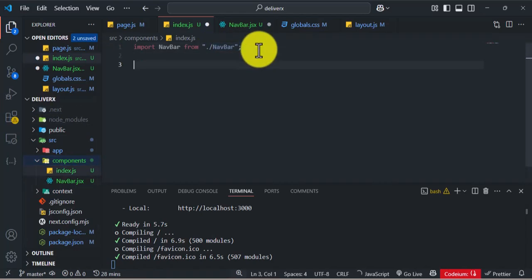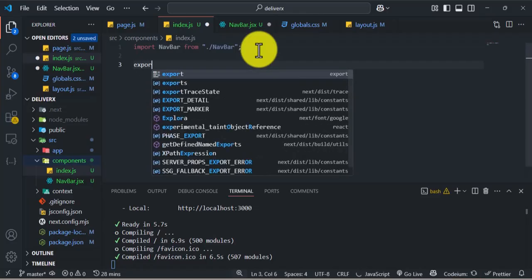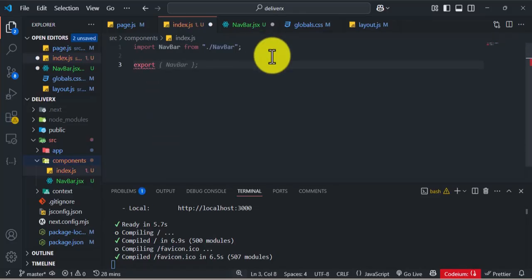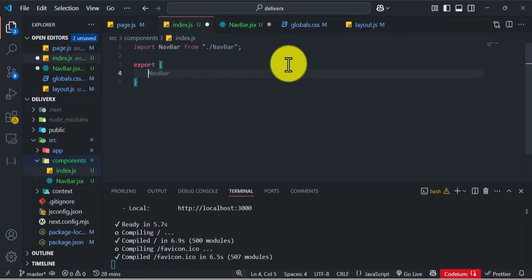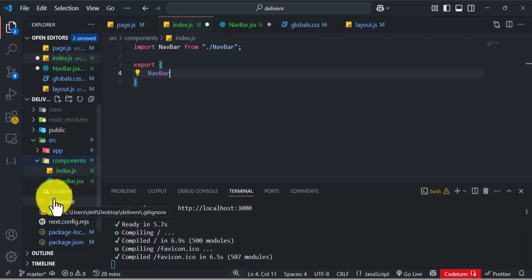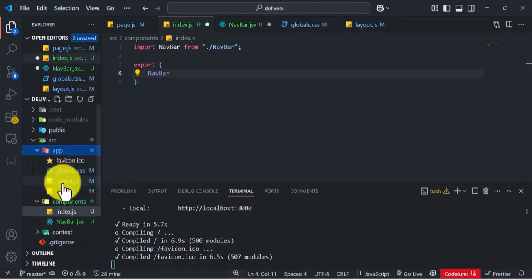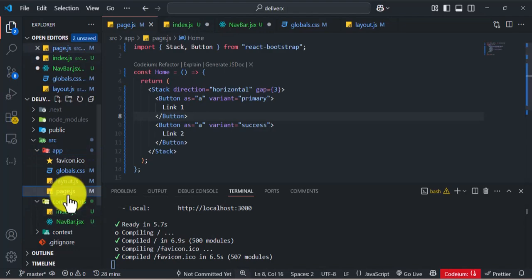And once I'll be able to import it, I'll just export navbar. So all the components, so that it will be easier for me to call from outside this particular page. In order to be sure that our component has been successfully installed, our setup, I'll just come to the default page. Don't forget our default page, which is always inside this app, and this is its page.